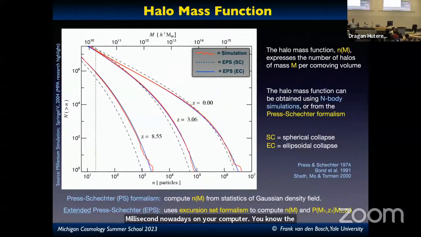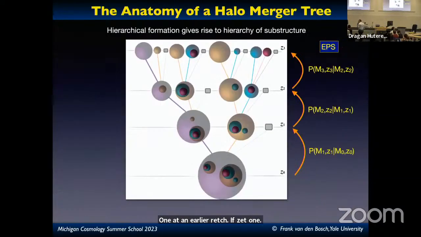So this is great. Not only does extended Press-Schechter theory allow you to compute accurate halo mass functions, it also allows you to compute this sort of conditional probability function. It says, given a halo of mass m at redshift z2, what is the probability that that mass was locked up in a progenitor of mass m1 at an earlier redshift z1? And that is the key ingredient that you need to build halo merger trees.